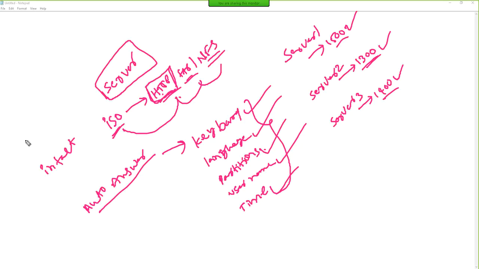Server 1 has 1500 packages, server 2 also has 1500 packages, and server 3 will also have 1500 packages. If you compare each and every server, the servers will be completely identical. Whatever settings are there on one server will be there on the other servers.